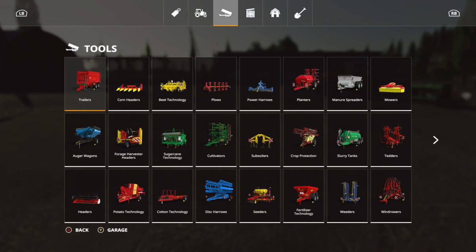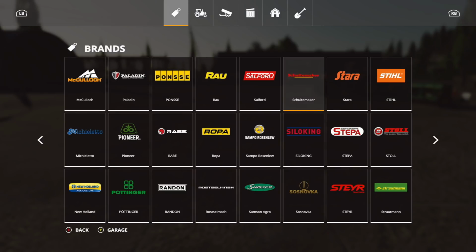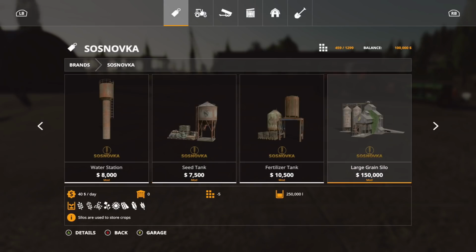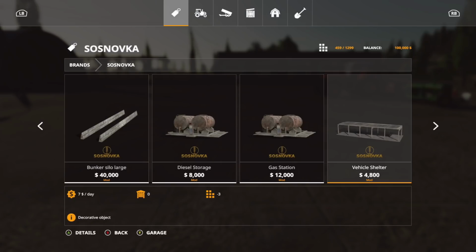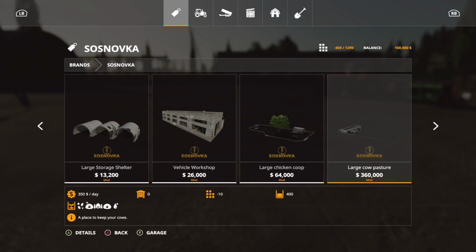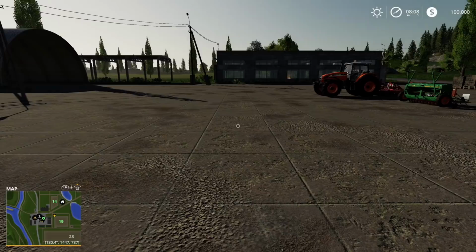Okay, so you know what? Let's see if I can go over to where's Sosnovka. Let's look at the Sosnovka brand. So let's go all the way over here. There it is. Okay, we got water station, seed tank, fertilizer tank, large grain silo, large silo extension, bunker silo large, diesel storage, gas station, vehicle shelter, large storage shelter, vehicle workshop, large chicken coop, large cow pasture, large pig enclosure, large sheep pasture, farmhouse, FST990's Sosnovka. This is how you refill the diesel, and that is it right there. Wow.